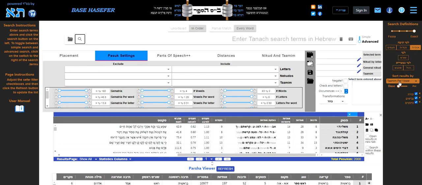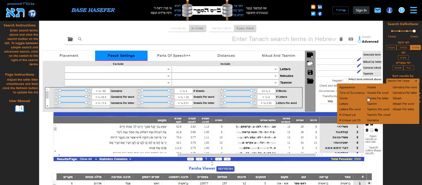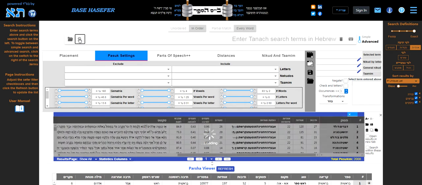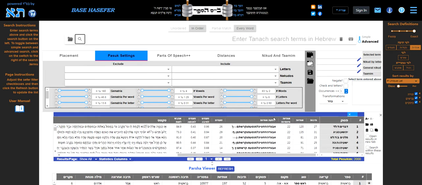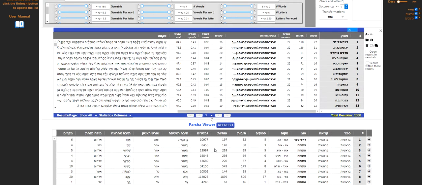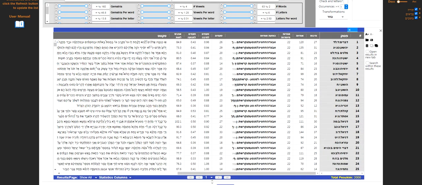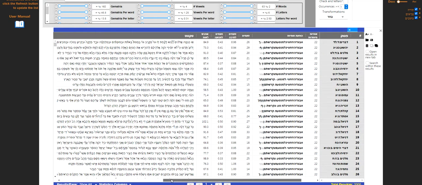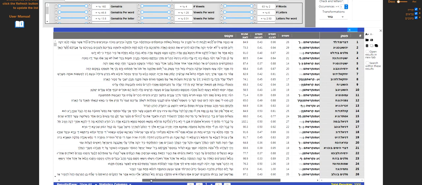Now select the sort order of descending number of unique letters. Upon searching, we will see 26 Pasukim containing all 22 letters of the Aleph base. This is recorded in the Masorah, and the phenomenon is also mentioned in various places by Rashi and by the Baal HaTurim. One of these Pasukim, Tzvanya Gimel Ches, contains all 27 letter forms of the Hebrew language, including the 5 end letters of Menatzpach.